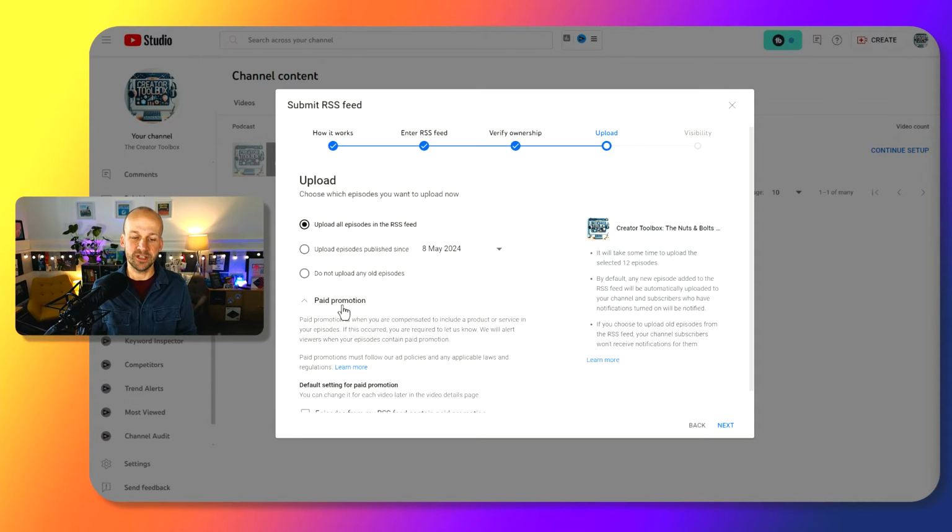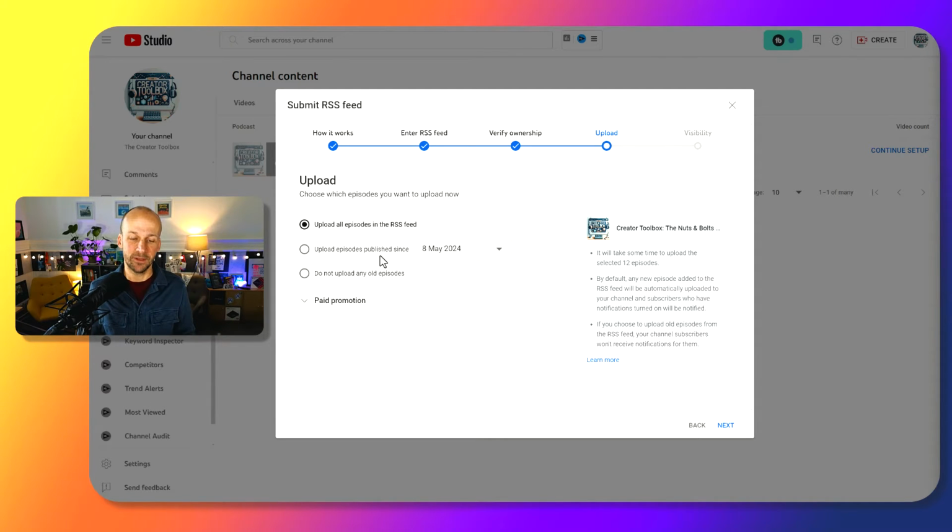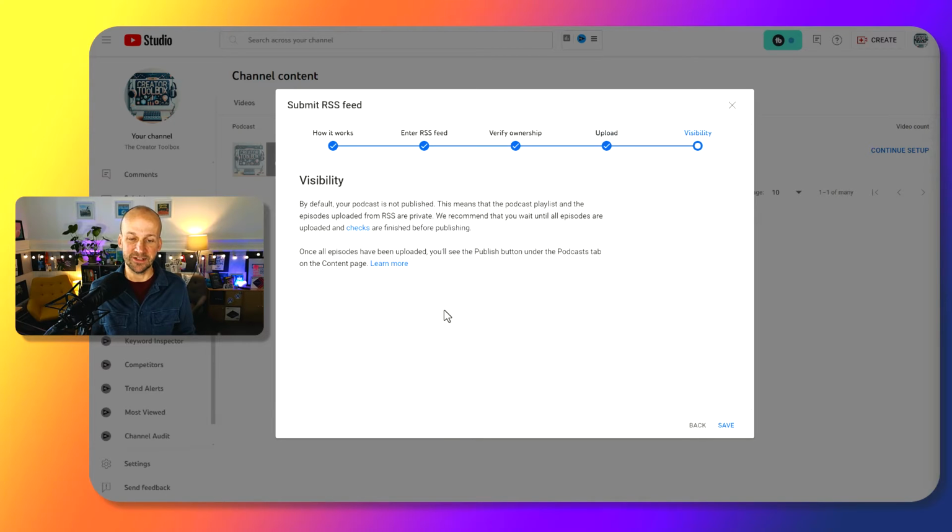Now, worth noting here is the paid promotion tick box as well. So if you have included sponsorship, sponsored content, advertising, anything like that, you do need to tick this if you want to comply with YouTube's rules. So pop that in. All it does is shows a little banner that says this contains paid promotion. No kind of insight yet whether it affects how your podcast appears in YouTube otherwise, like the algorithm, all that kind of stuff. But our show doesn't have any paid promotion in it. So I'm going to hit next on that.